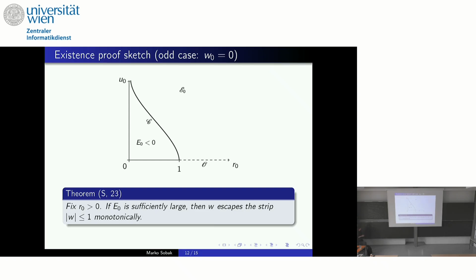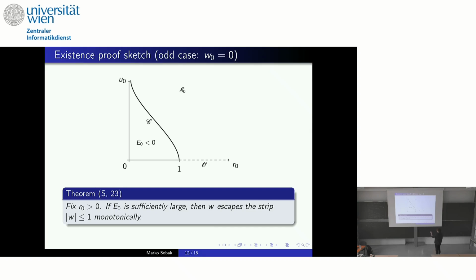Or even worse, if you look at the equations, you can see that the dependence on the other variables also tells you that you could have W increase very fast, but then the derivative of W also decreases very fast, and it could decrease faster than W exits. So you could have a very sharp increase and then suddenly a decrease, and then you would stay in the strip, and this is also somehow bad for the shooting method.